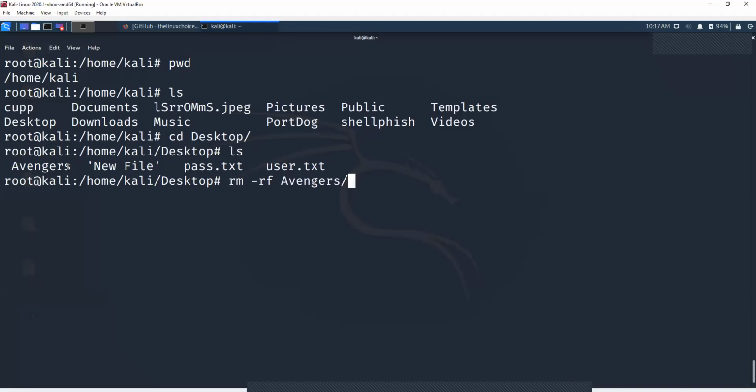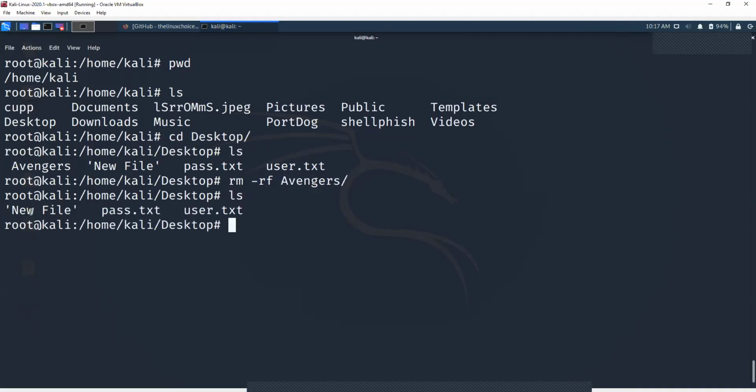I'm not typing the whole name; I'll type capital AVE, the first three letters, and press the tab key on my keyboard, which will autofill this particular file name, and I can press enter. Now I've removed Avengers. Let's go with ls, and you're able to see Avengers is gone.